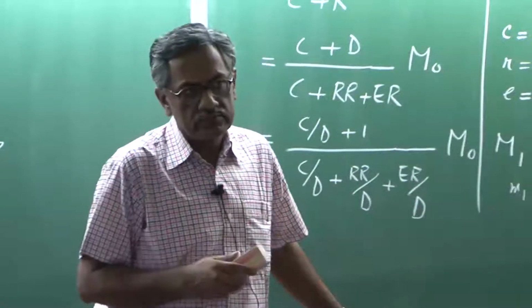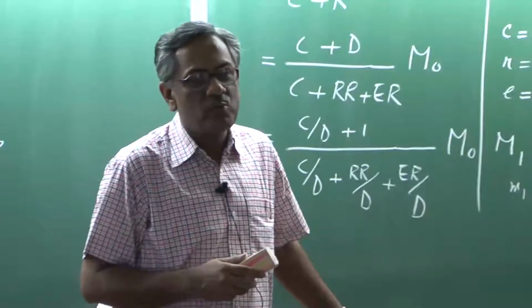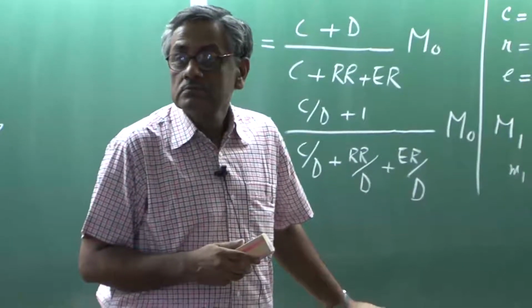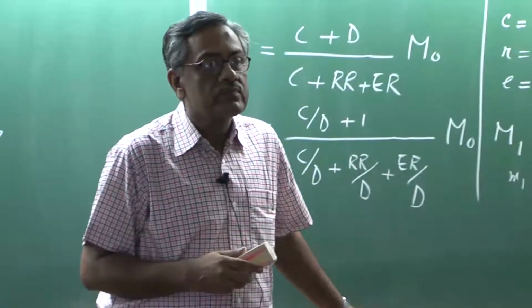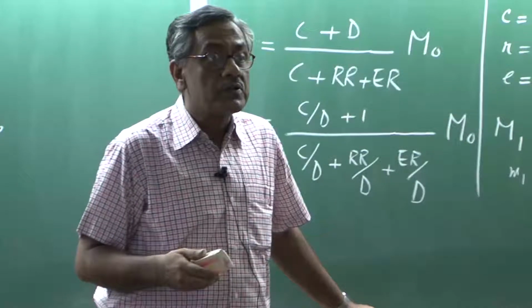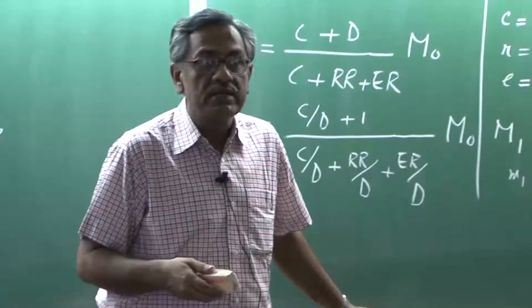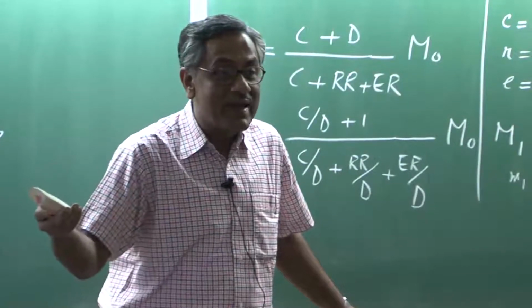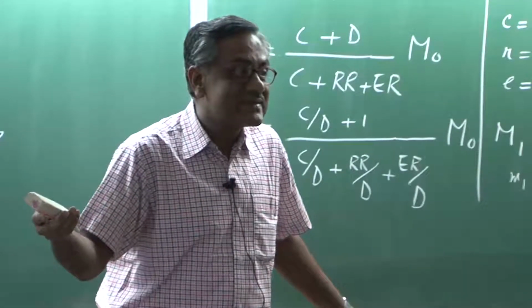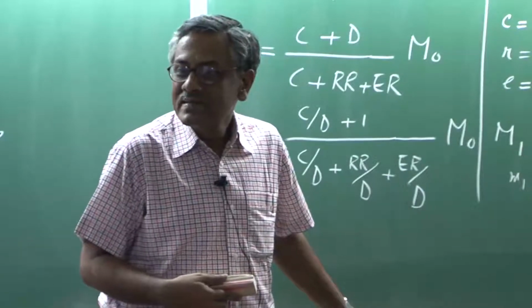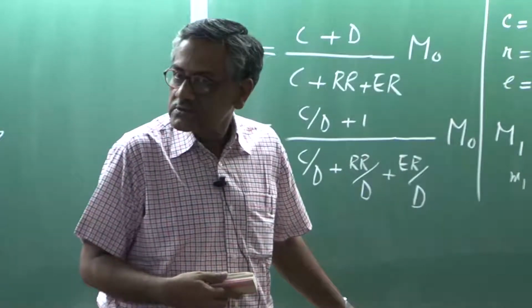Not a bad question. Why, sir, are you making it less than 1? Yeah, some people may be crazy, they live on borrowed money maybe. So, whatever money they receive, they spend most of it in the first 10 or 15 days, then the deposit that you keep in the bank is definitely less than the currency that you withheld. But normally that should not be the case.